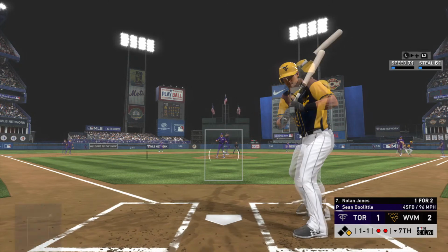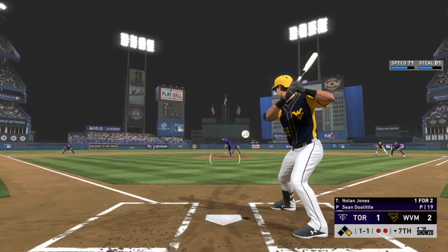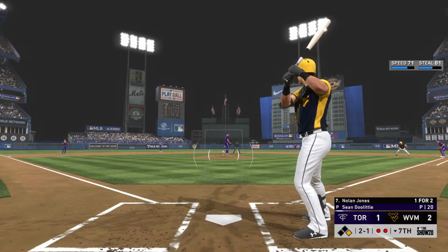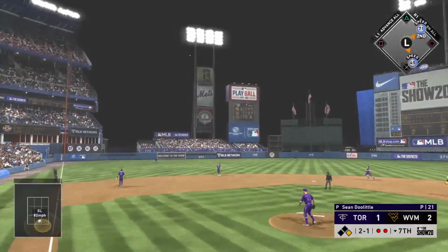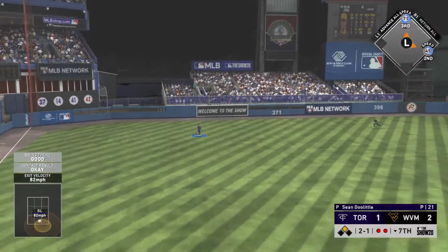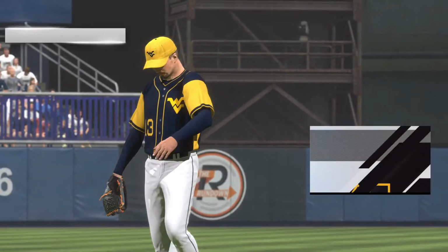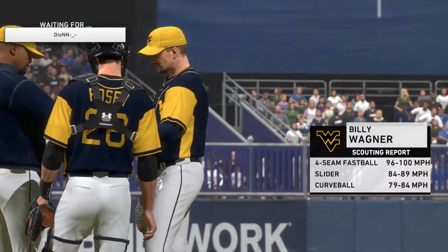And he lays off for ball 1. 2 out with the man at first. And now a fastball, but he's able to hold off on it, and it's 2-1 now. Skied in the air to straightaway left. And that will conclude matters here. Billy Wagner's been summoned from the bullpen as he'll do so to start the 8th.